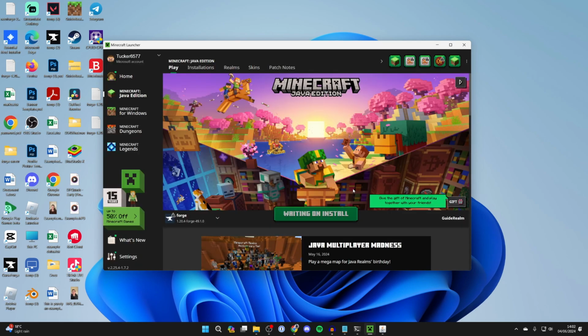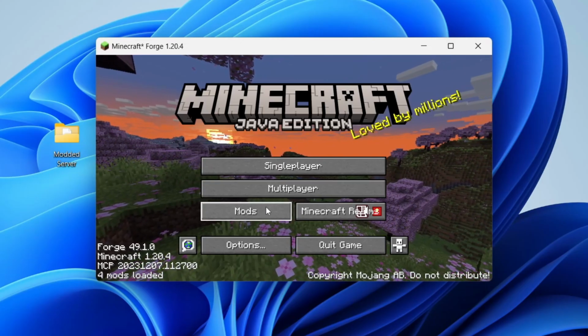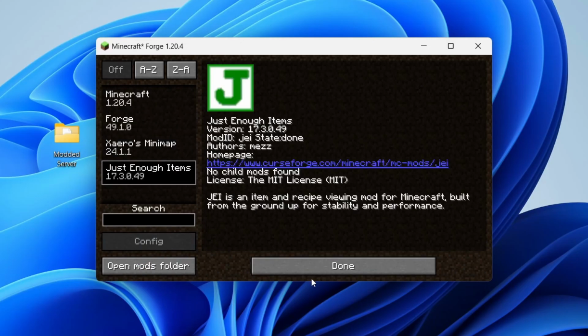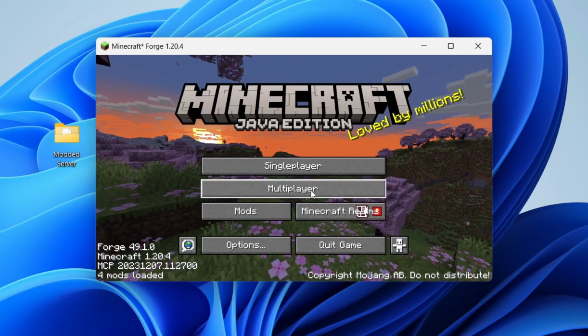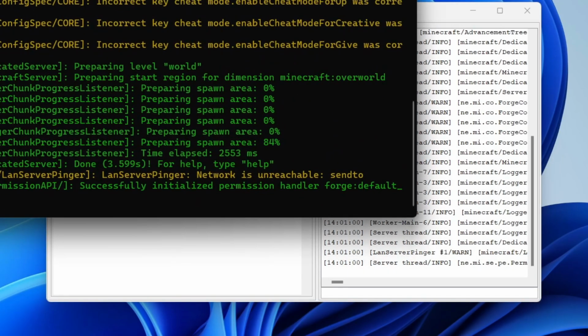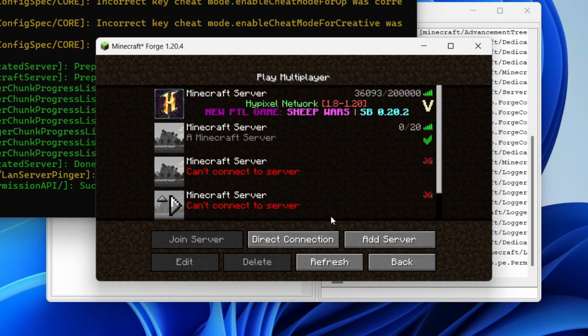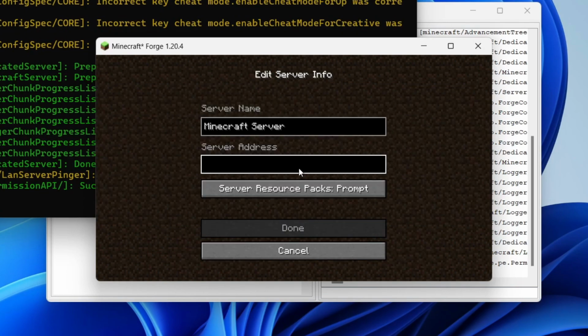You need to understand the risks as you're playing with a modified version of Minecraft, but that's fine. Here we are in Minecraft. When I click on mods, we'll see the mods we installed. So now to join the server, as you can see it's online, all you need to do is come into multiplayer. You can click on add server, and because we're hosting on our own computer, you can just type in localhost, and for other people to start playing it, of course they'll need to have those mods and Forge installed for the same versions.